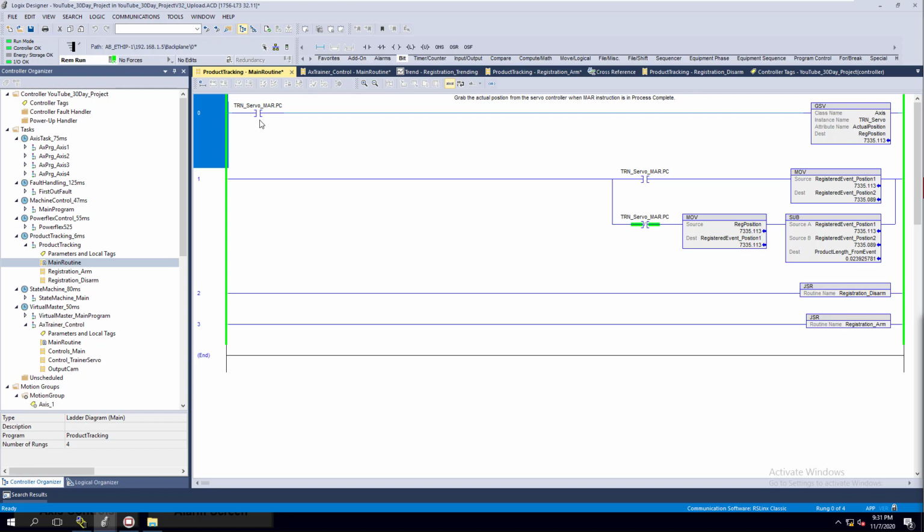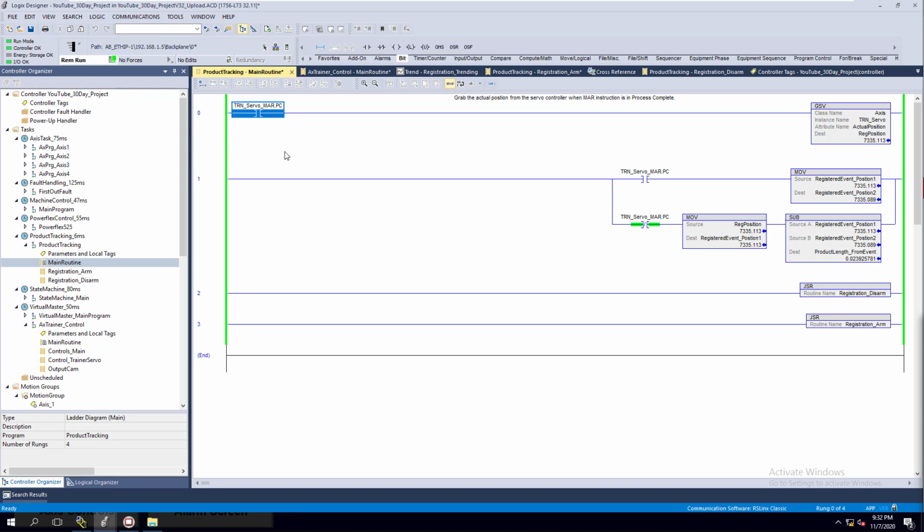What I've done is I've added some different logic to control this. If you've watched videos 1 through 3, this is video 4, the completion of it. I wanted to give you a full spectrum of how actual programming should be, or similar to an actual registration of a photo eye based upon a real device, a real wheel, a real servo running in a real tracking system.